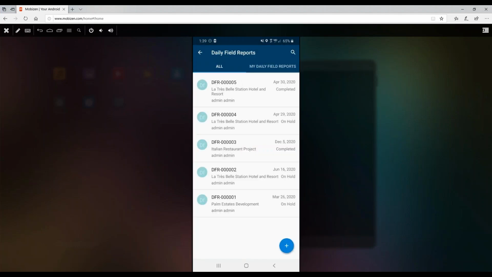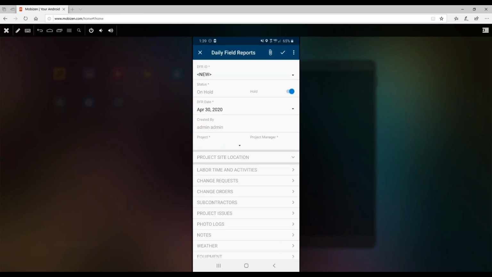So what we did before with daily field reports is that we didn't really have them, to be honest with you. Again, it was a lot of emails and a lot of phone calls, and we'd have a weekly meeting to discuss everything that was going on. But it wasn't a very formal process. Nothing was associated with the project, and there were no logs to view easily what was happening. But now we still meet, but I'm able to fill out these daily field reports so that we can actually review those during our meetings, and our meetings have become a lot more detailed and productive. And my boss has been all about it. So let me go ahead and associate this with our project.